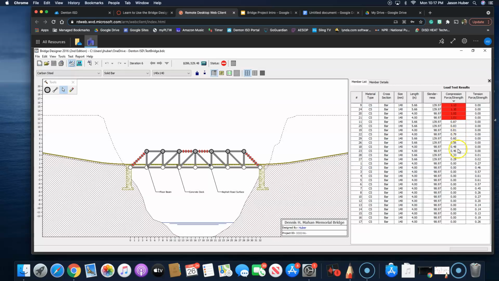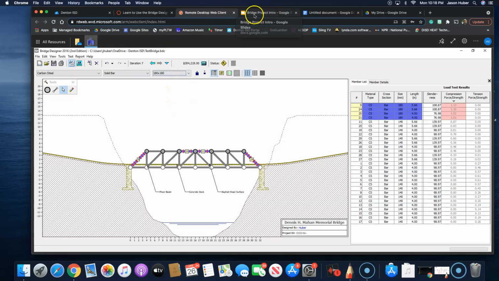Okay, and the closer it gets, the more compression is on it, so the redder it's going to be in the simulation. So I have several that are pretty close to 1. See right in here, I have these that are all 0.6, 0.7, 0.8. So getting close to 1. All right, how do we fix that? Let's highlight those members. Right now the size is all at 140. Once I've highlighted those that I want to adjust, I can pull down here, and I can change them to anything up to 200 by 200. I'm going to go with 180.